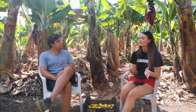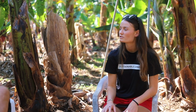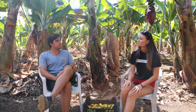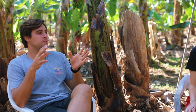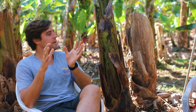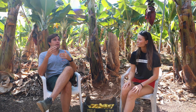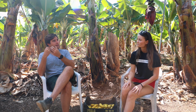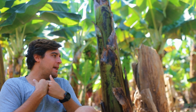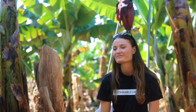And do you see a lot of interest from tourists specifically that want to visit the farm? Is there a growing interest? Yes, I think it's growing. The tourism we have in the islands is changing a little bit. We don't have that much sun and hotels, all-inclusive hotels. Every time we get people with more interest in knowing the truth of the island, visiting more natural places. I think it's getting better tourists, at least for the island. I think it's better. It's what we need, right? Yeah, a change.